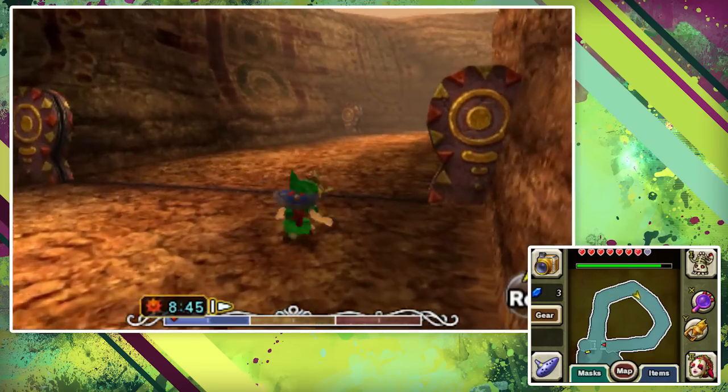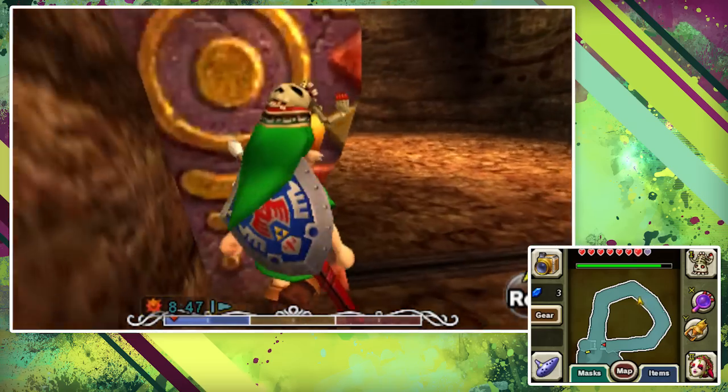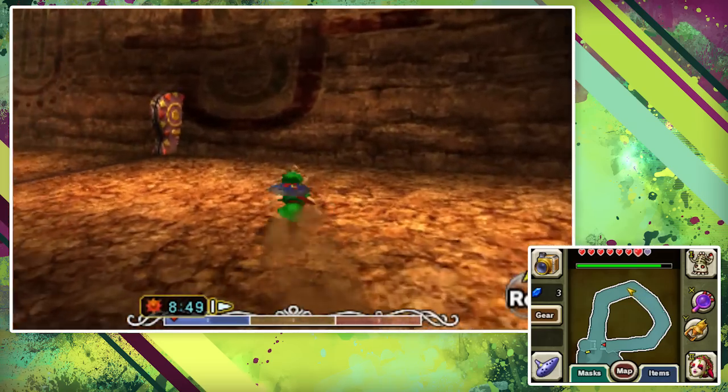Oh, you know what it looks like? Oh, I see. It's a straight circle. Right. So that's where the path ends up. Right. Yeah, I probably should have looked at the minimap before walking this far ahead.